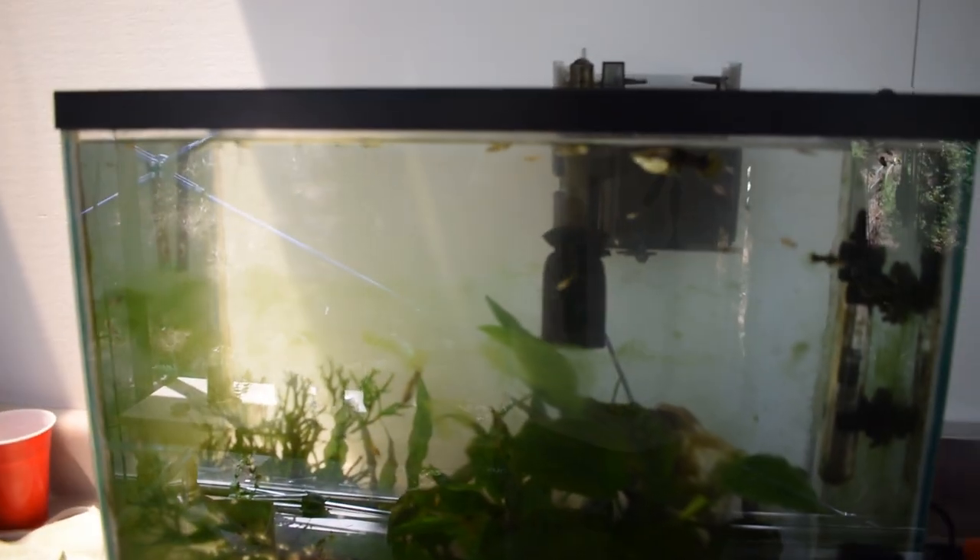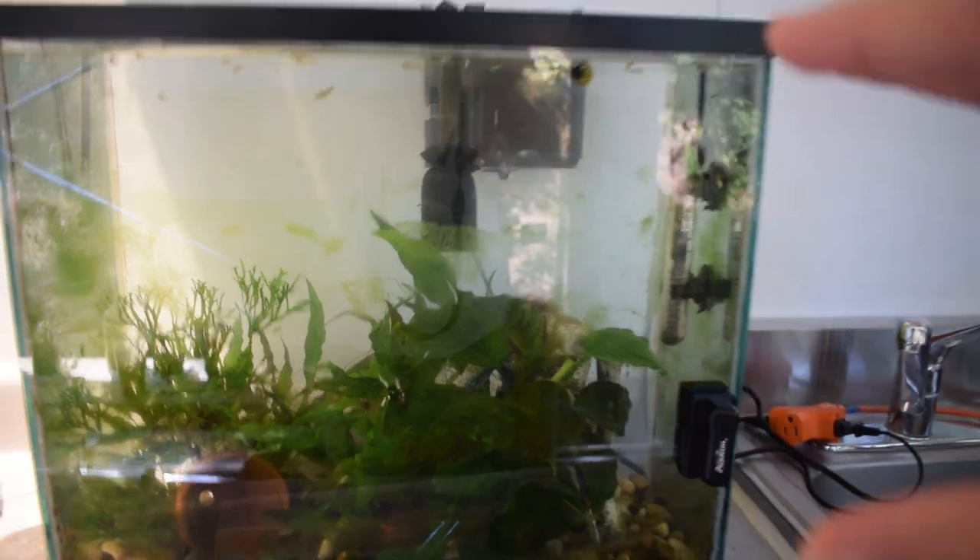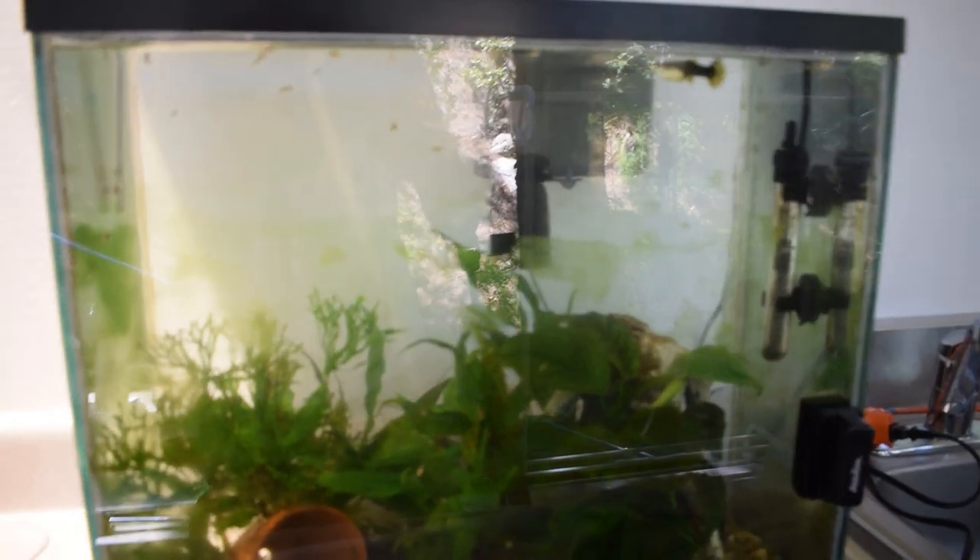Second thing on the agenda today guys, I just want to show you guys my guppy tank. If you guys remember in my last fish video, I transferred a bunch of my guppies into the pool pond because I crashed the cycle of my guppy tank. And the day after I filmed that video, I transferred a whole bunch more into the pool pond. So right now the only guppies left in here are this female right here and the rest are fry. I'm actually thinking about transferring all these guys into the pool pond.